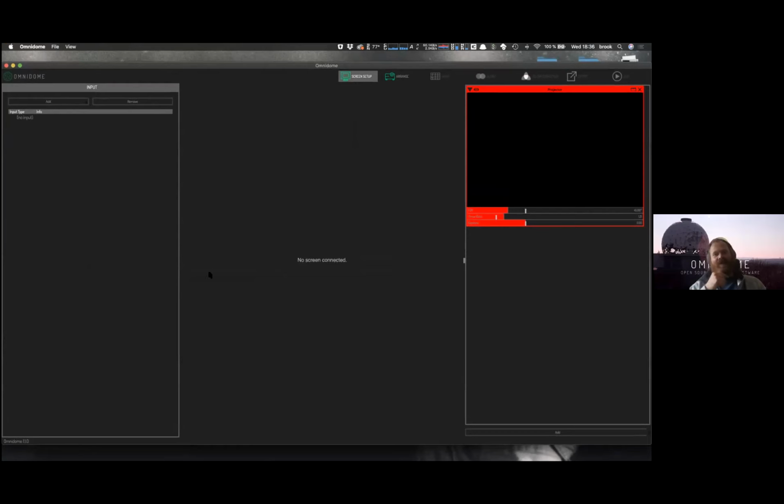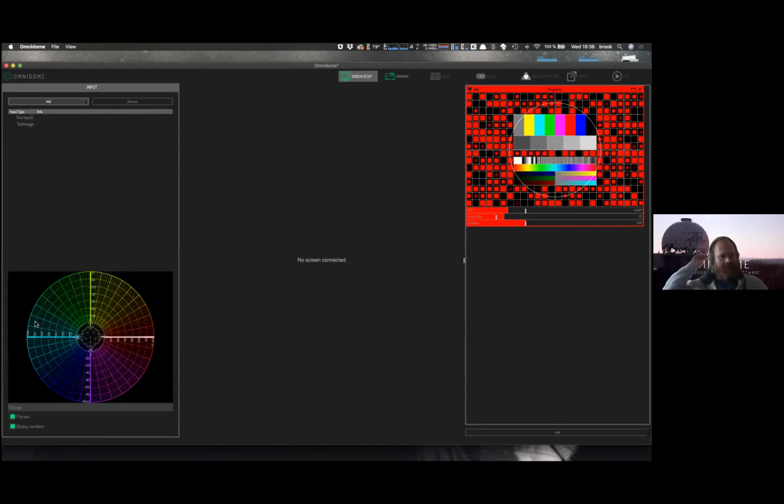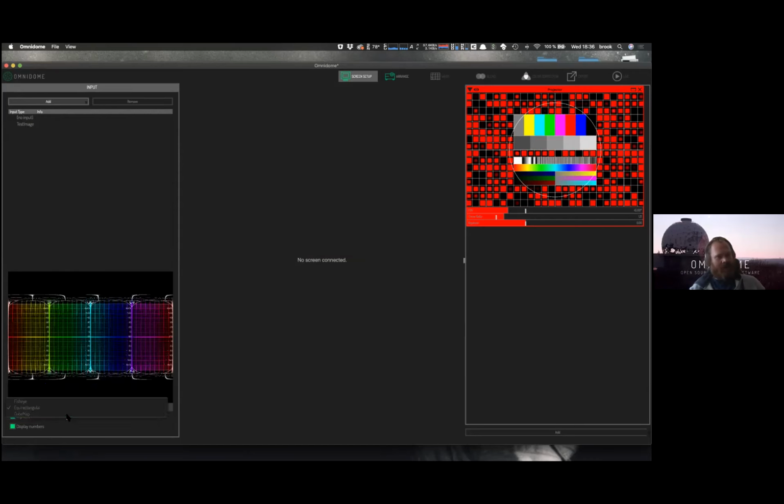It says no screen connected because I don't have a projector plugged in. Normally, if I had projectors plugged in, they would all come up here. And if I was using something like a triple head, you'd have one big projection screen. If I was using 4 individual projectors, you'd have 4 projection screens, and then you can drag the virtual projectors onto the real screens. But as I don't have one, we don't need it. I can start by adding this test image here, in which case it's fisheye or equirectangular or a cube map.